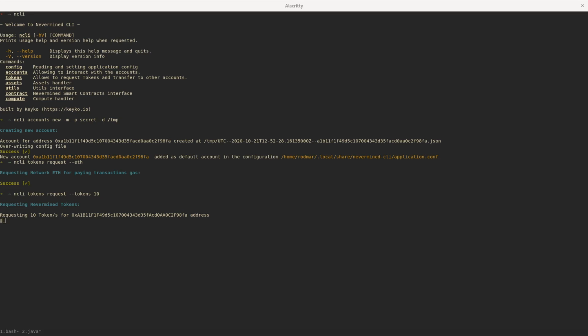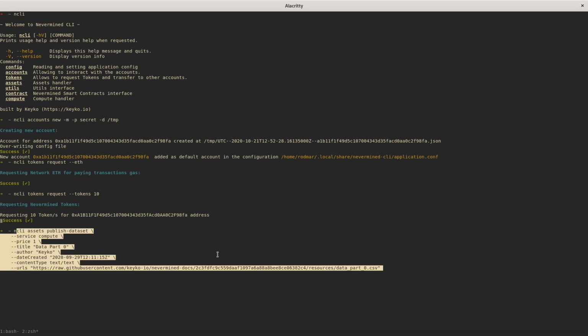So now that we have an account created and we have funds in the account, we can go ahead and actually run the demo. We will start by being in the role of the data providers. We have two data providers that first need to publish metadata about their data sets.